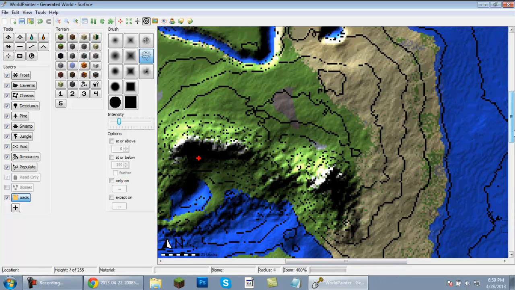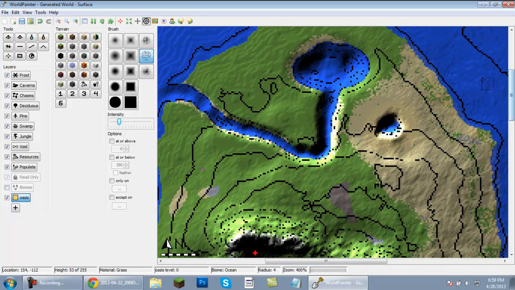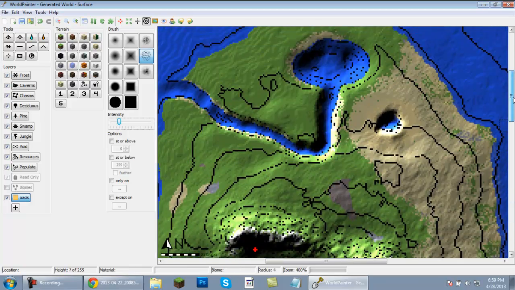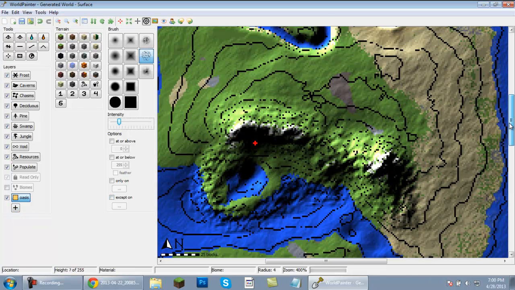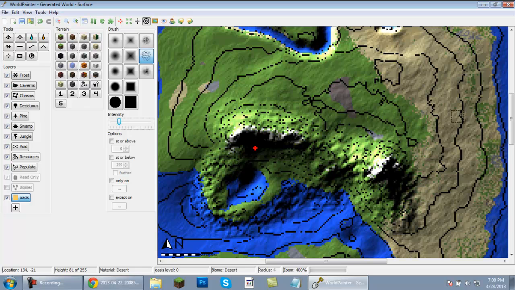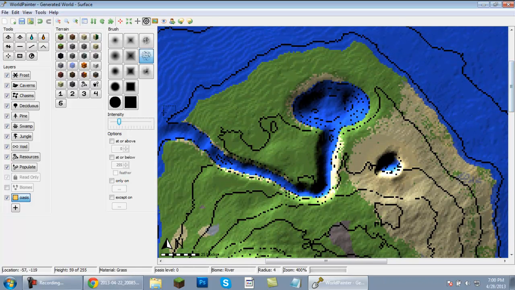So Oasis is done. I'm actually not going to put the oak forest here. I'm going to go right into the jungle here. So we'll do the oak forest last. Actually, I'm going to put the oak forest right here. It's going to be a smaller section. Okay, so the jungle I'm going to put over here.